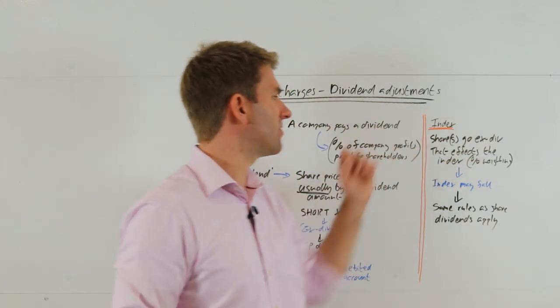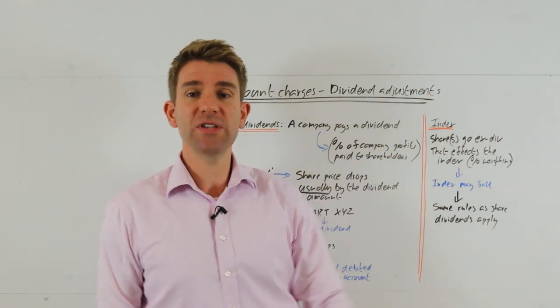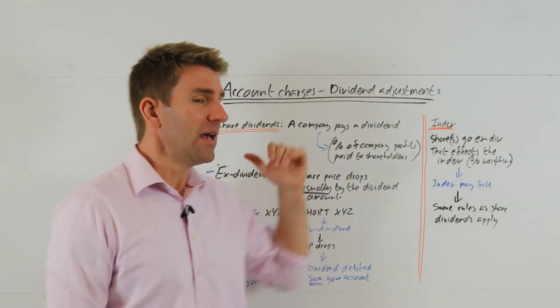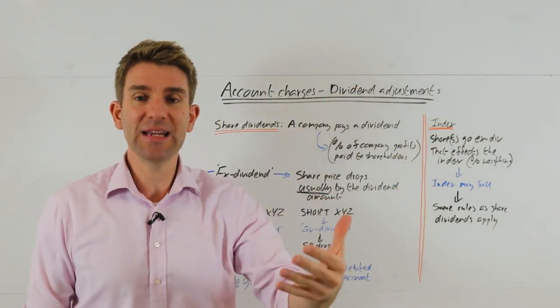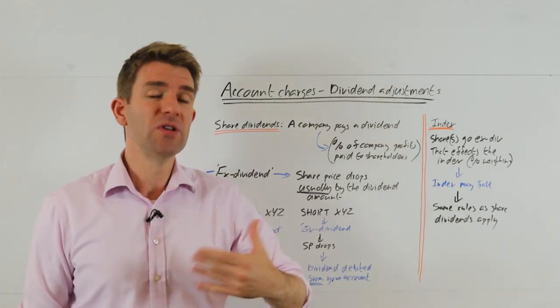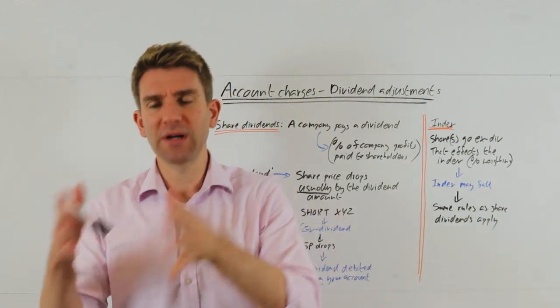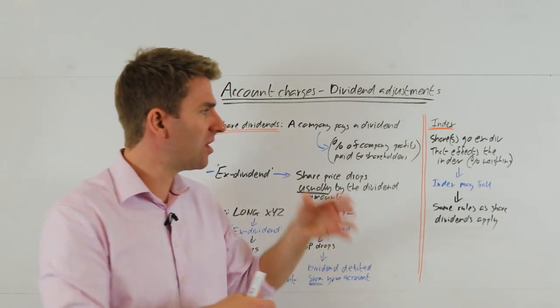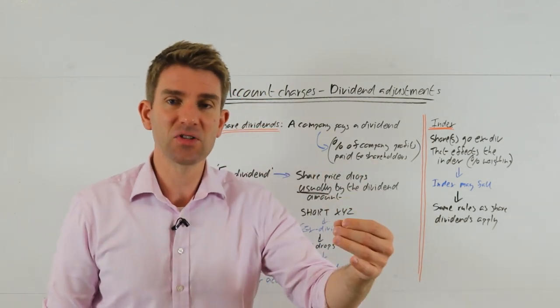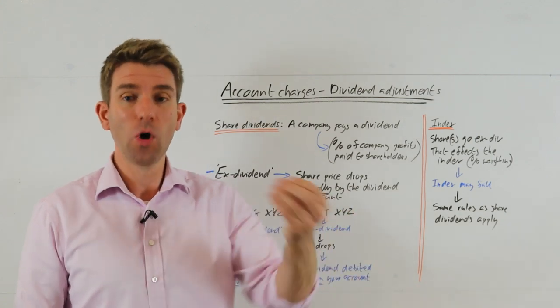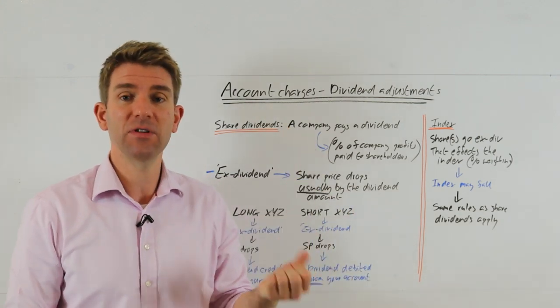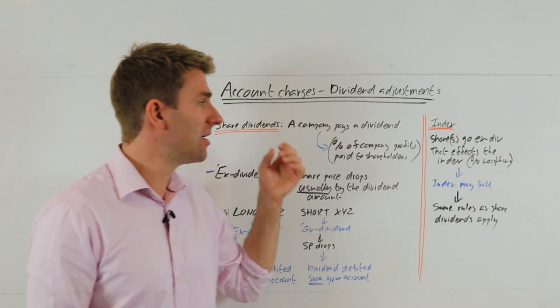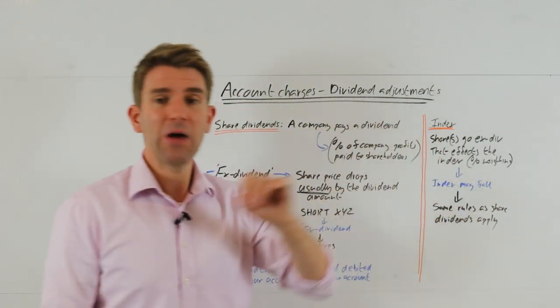Let's look at the index dividend. So if you think about when a share goes ex-dividend, it's going to drop that amount. If it has a weighting in an index, which all shares will do, some are weighted more than others, and we talked about different ways that indices are weighted, market cap weighted, price weighted, etc. That will affect the index, right? So if it's got a heavy weighting on the index and it goes ex-dividend, then that index is going to be affected. So how is that going to work out?